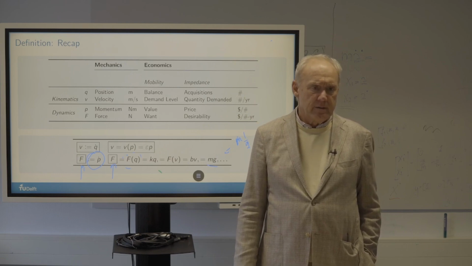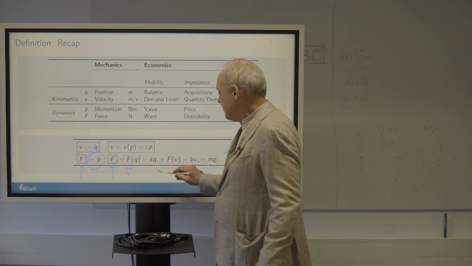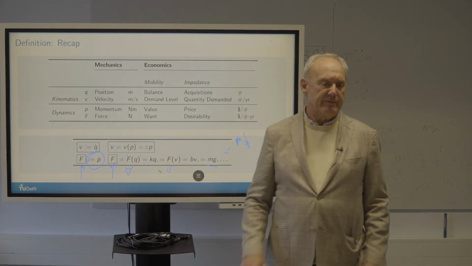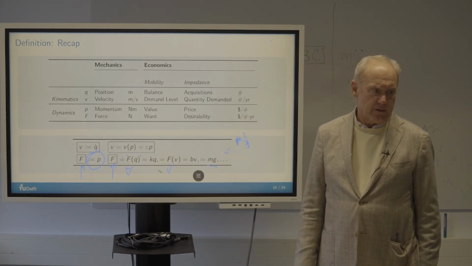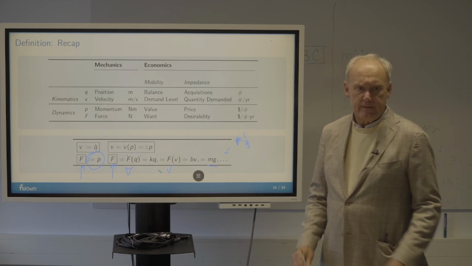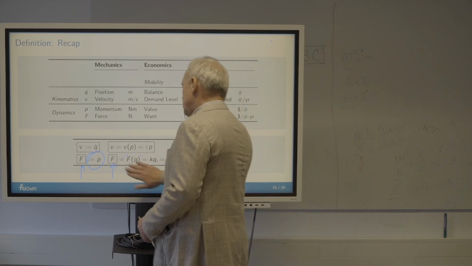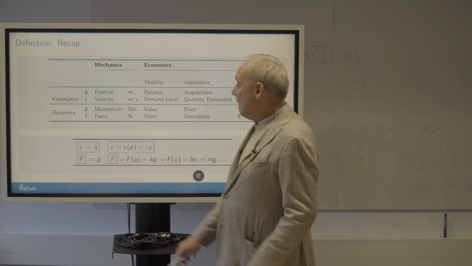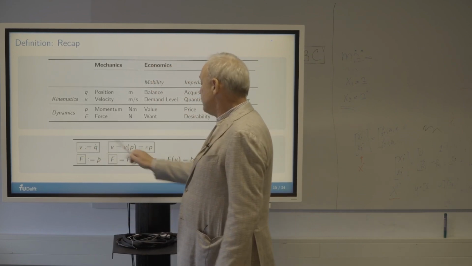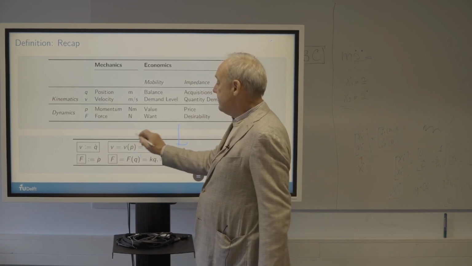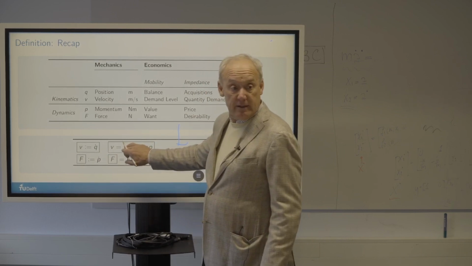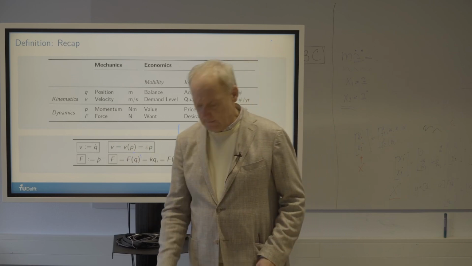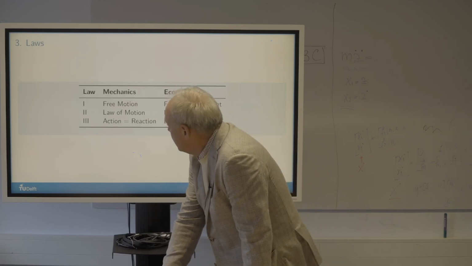But we as engineers are really interested in this one and this one. These are linear elements, so you get linear models. Gravitation doesn't give you a linear model. So we define the quantity demanded. We call it the demand line. This is just the demand line or supply line, and we unified it in one. Then we did these laws.